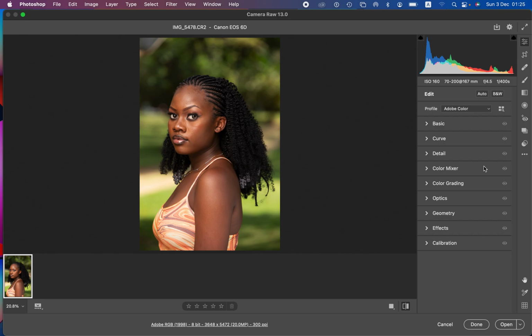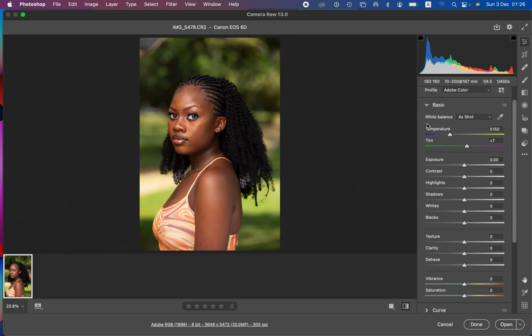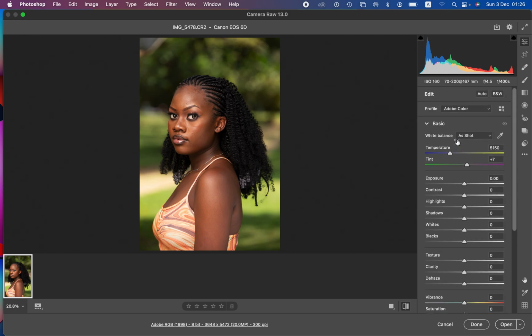When you're trying to edit your RAW photos, you first of all have to correct the light and contrast issues regarding your images. In order to correct that, you're just going to come to the basic panel within the Camera RAW filter, and I'm going to take the highlights down. Then we are going to take the whites down to recover the hot spots in the face area, and you can see by just doing that it gets the image looking better.